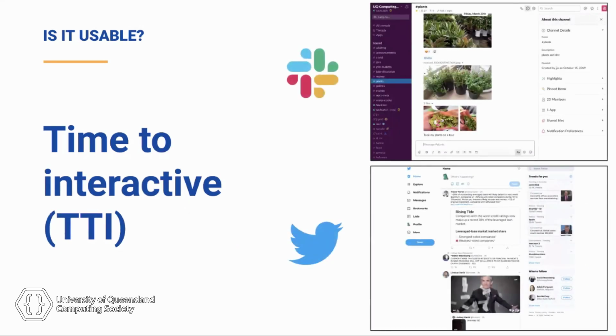And then, is it usable? How long does it take for the site to actually become interactive? If you've been on slow feeling websites, then you might know that the content loads, but if you try and click on something, it doesn't work. And then you end up rage clicking and you're not sure what's going on. It just feels slow and unpleasant. So generally this is when everything's loaded, everything's good to go. It's when you can start, in Twitter's case, retweeting, liking, in Slack's case, reacting to things, sending direct messages, switching around different channels. Hopefully that's all a smooth experience.